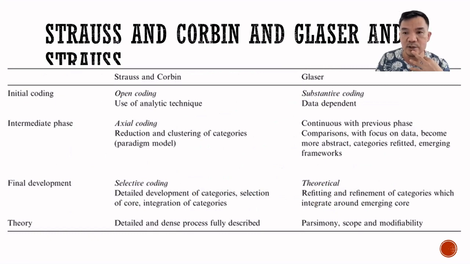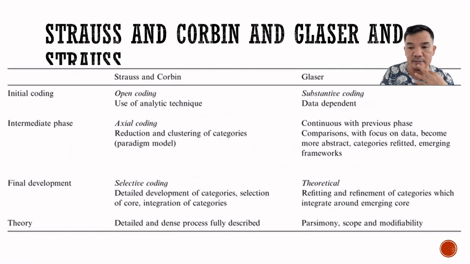So let's move on, so that at least you have an idea of how they differ in terms of grounded theory and how their approach is. But this one will only give us some terms about grounded theory and the process of analyzing data. They describe here we have 4 phases, and especially this is your first assignment, to discover the process of how to conduct grounded theory. This one is a comparison between the Strauss and Corbin approach of doing grounded theory and the Glaser approach of grounded theory. So we have 4 phases described as initial coding, intermediate coding, final development, and theory building, or just theory. So there are various terms used depending on which approach you will be adopting.